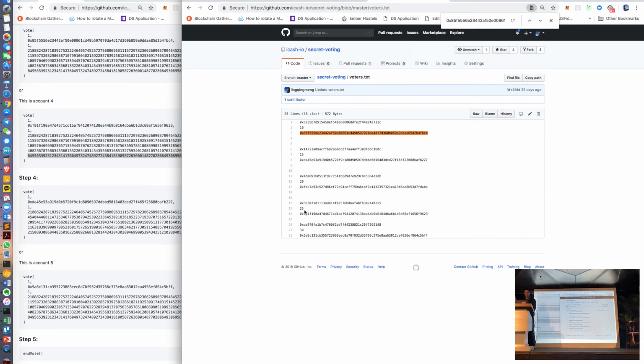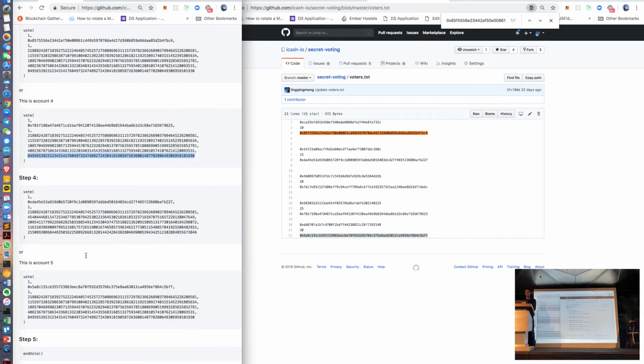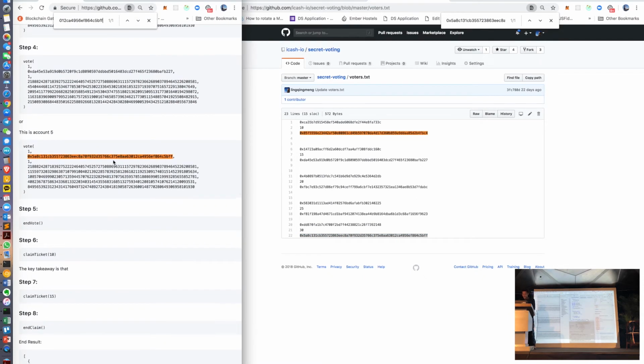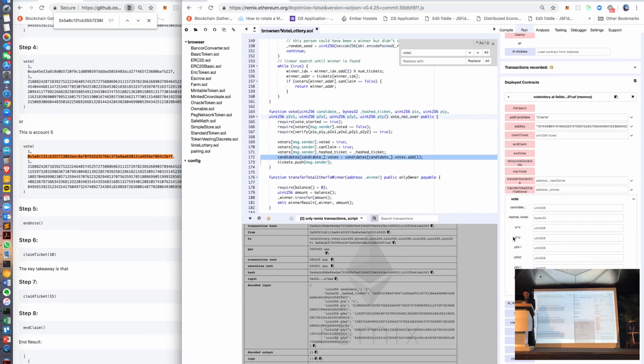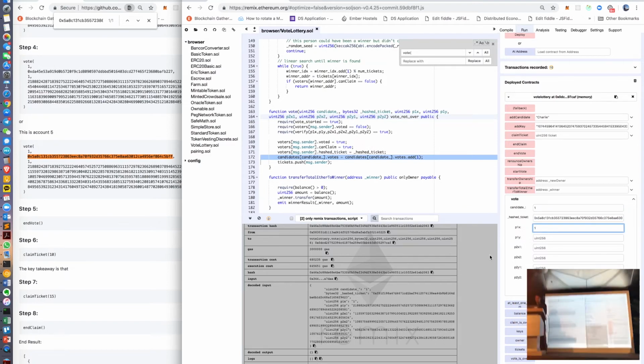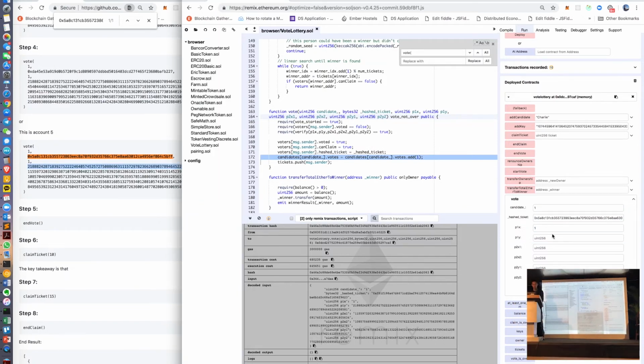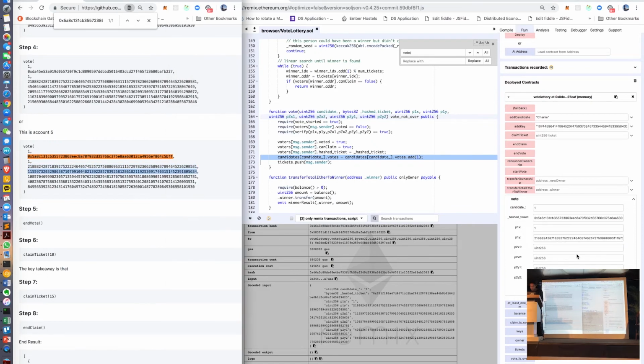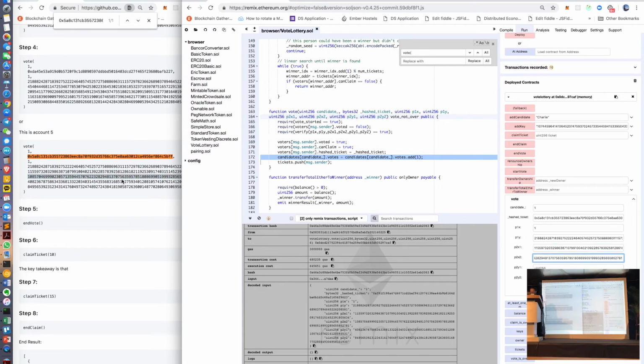So that means the hash of 30 is 0x588 something. Hit transact.